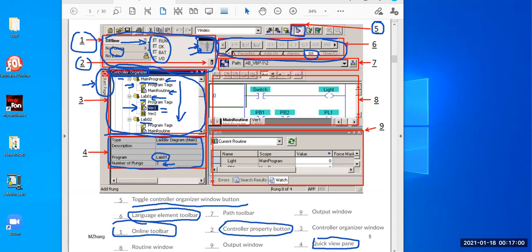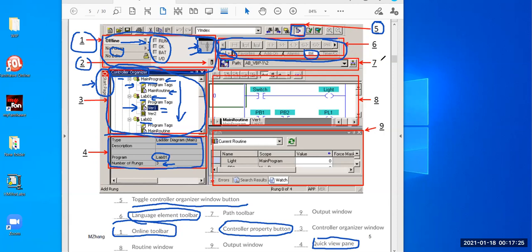And then over here, I block over here, there's 2 buttons on here. You can also scroll down. There are more groups, right? You can see here, bit, timer, counter. And then if you go that way, you will see more groups. For example, there'll be some program control instructions. There'll be some instructions that let you compare the integers, right?